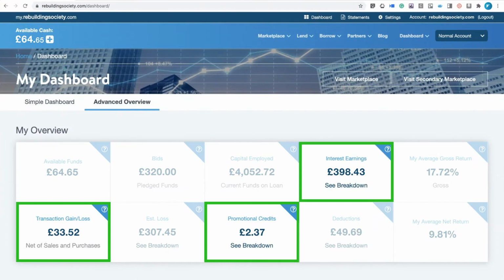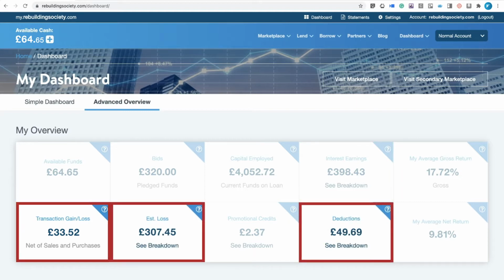All transactions can be put into one of three categories: gains, losses, and asset conversion. Gains are anything that increases the net worth of your account. The most common examples on our platform are interest, cashback incentives from the company, and trading microloans at a profit. Losses are anything that decrease the net worth of the account. The most common examples being fees, bad debt, or when microloans are traded at a loss. Asset conversion is where the net worth is unaffected. For example, when you invest funds or receive capital back, the amount you own is unchanged, only the form it takes changes, in this case, cash or loans.